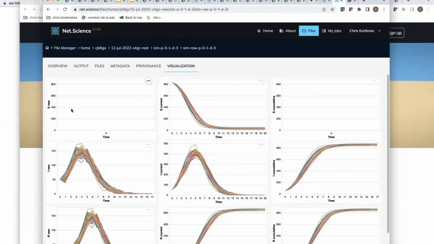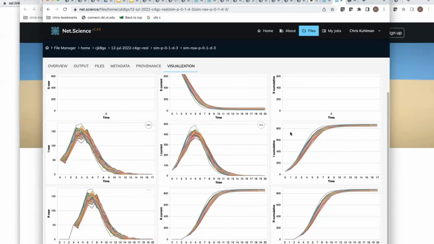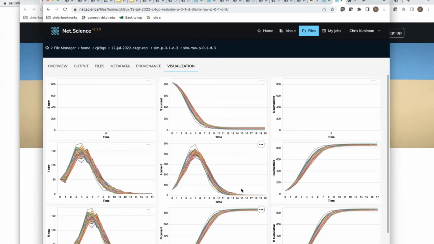Basically what we're doing is looking at counts as a function of time, like we've looked at in the previous plots, and time is always on the x-axis. Each different state is in a row. This is the S state, the next row is the I state, the next row is the R state, the bottom row.